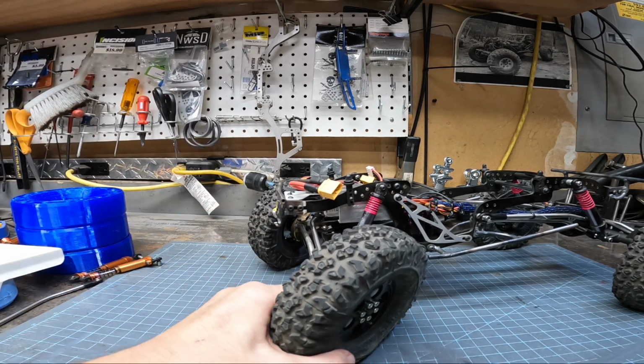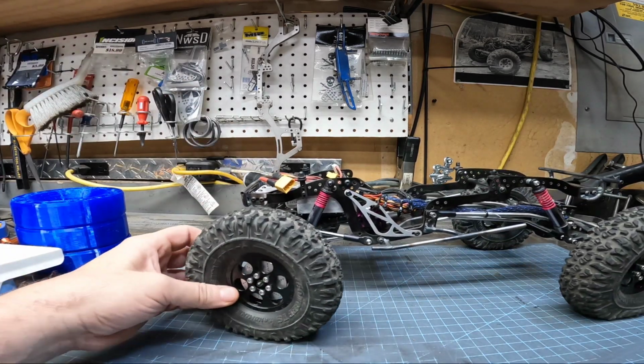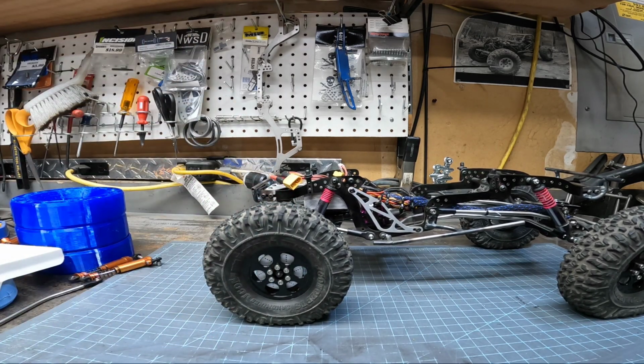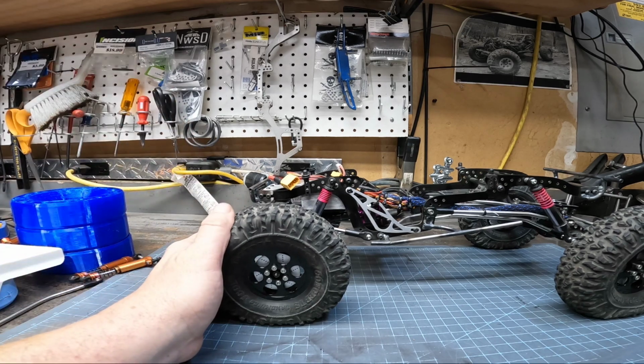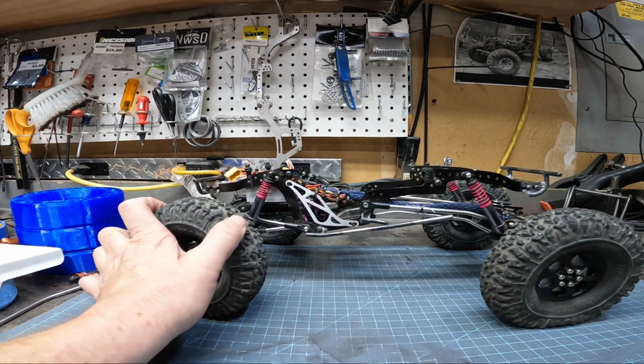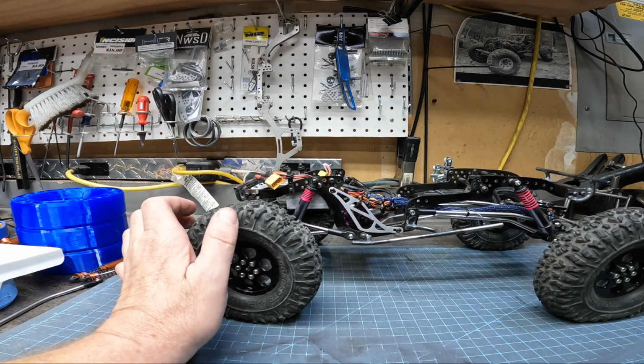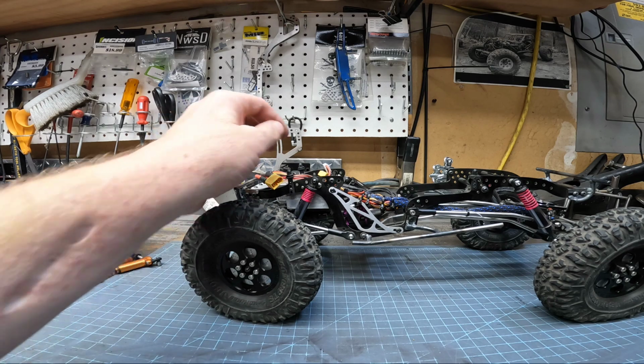And what else did I do? What else am I going to do to this? Well, I think I'm going to start with those 3 changes first. And then I'm going to get some running video, because I've got no running video of this thing. None at all. Too busy trying to drive it.